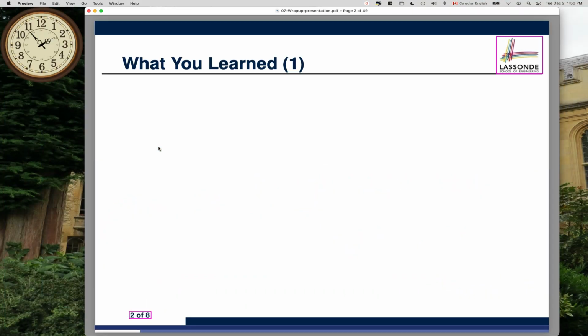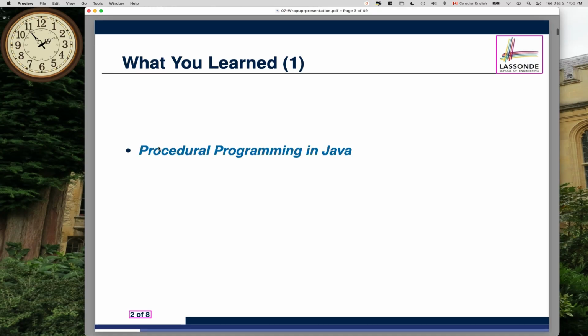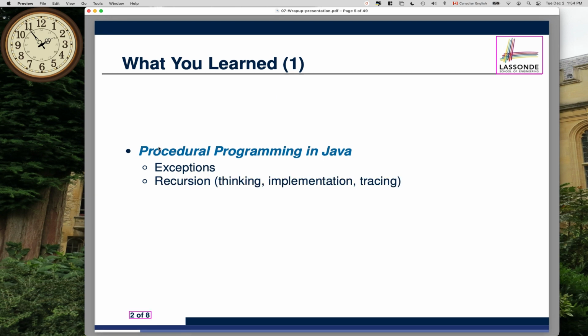All right, this is not really an exhaustive list, but at least some important topics that we cover in this course. So this can also potentially be a reference guide for you to go over the topics that we have covered when you study for the exam. So procedural programming, exceptions. Of course, we talked about exception objects, but I'm putting that more in the context of a chain of method calls. That's really what I meant by procedural programming, not too much object orientation. Exceptions, we learned about call stack, and also the catch or specify requirements, and recursion for sure.